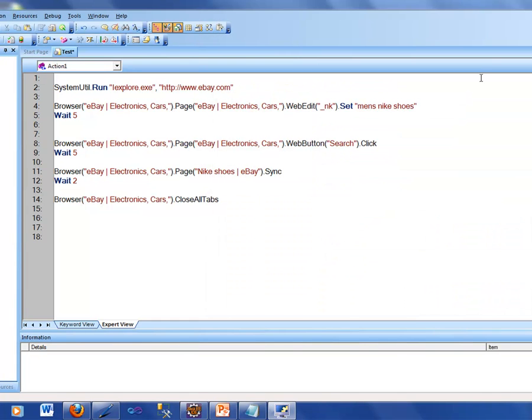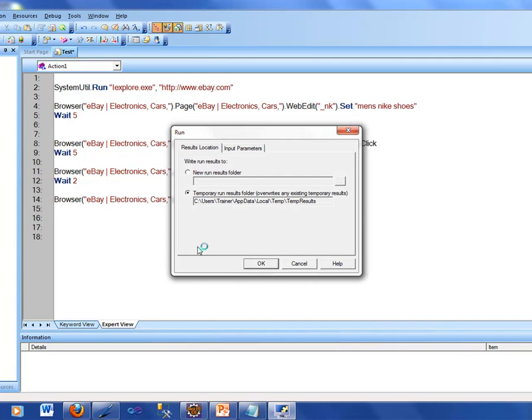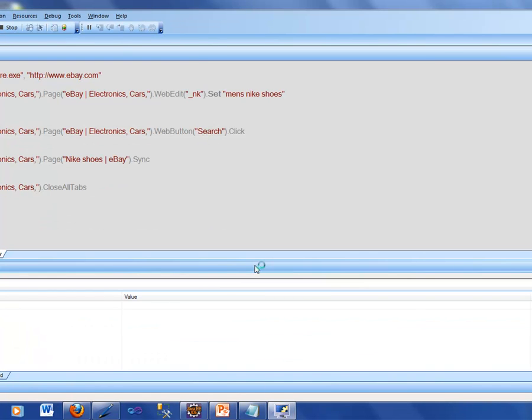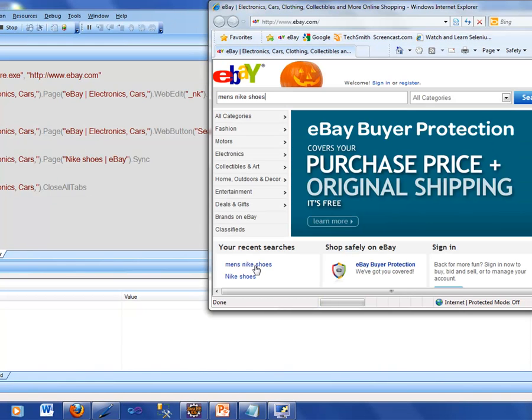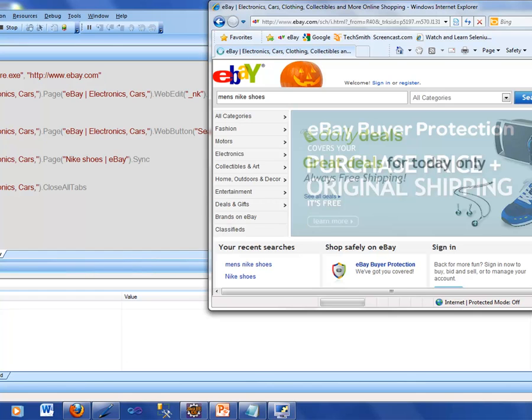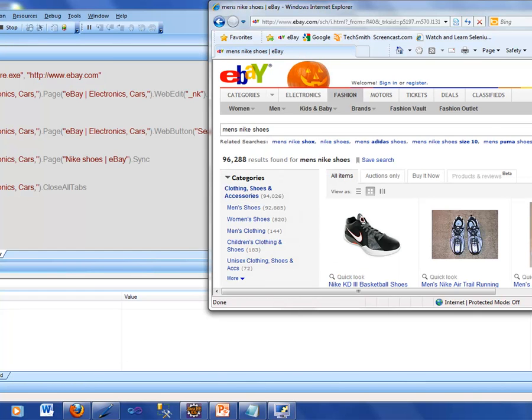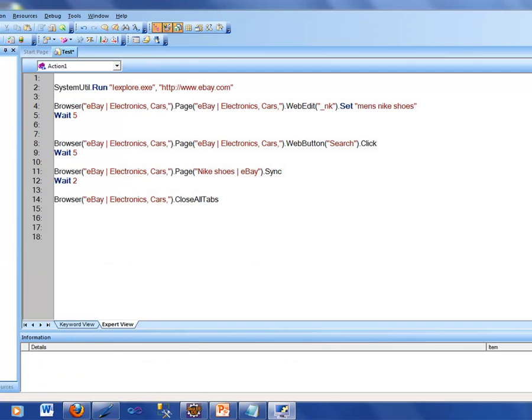So the best way when we are beginning, rather than making QTP go crazy, is to make sure that all your browsers are closed before you start. Now everything is closed. Now we run it. Let's see what happens. It is going to open up the browser. Here it is. But pay attention to what it is doing on the left hand side. It did type, and see that yellow little thing. It did go in there. It is waiting for 5 seconds. Now it is going to come back, and then finally it is going to close the browser. Okay, very, very good.